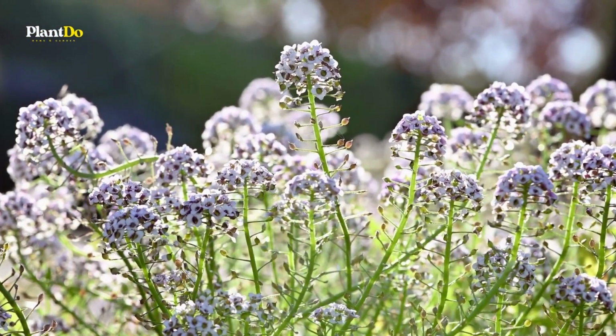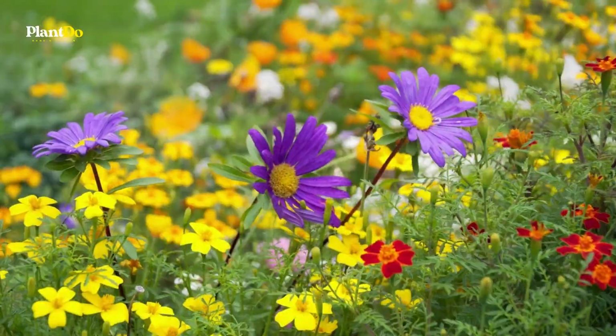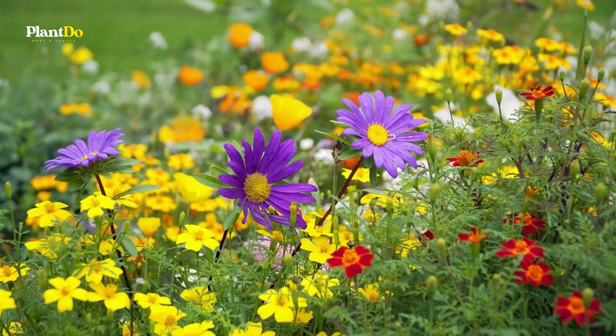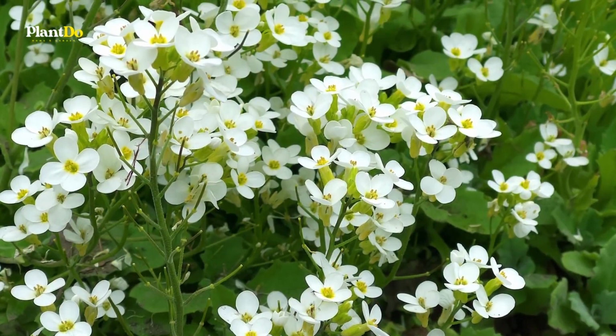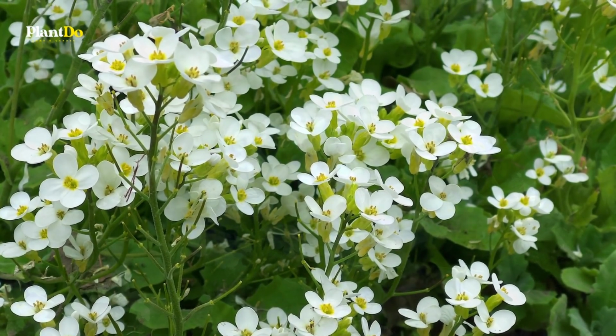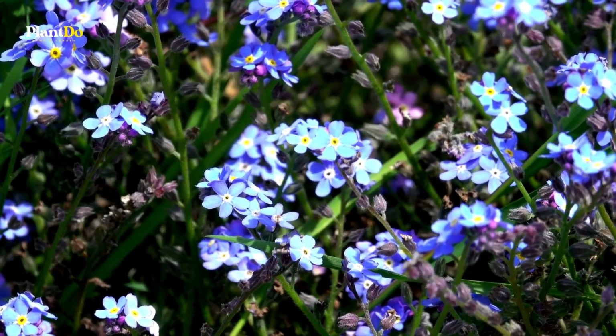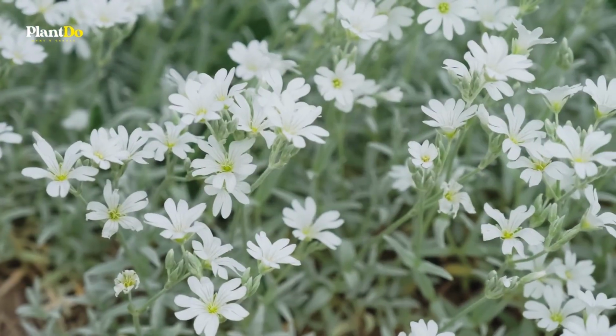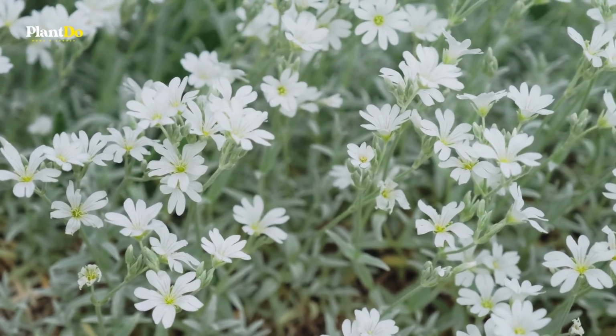These plants are a versatile garden design element that can fill spaces where larger flowers just don't fit. You can place them on a stone wall, plant them between pavers, use them as fillers, and add them to cut flower arrangements. Here are 7 little flowers that will enhance your borders, hanging baskets, and even fairy gardens.